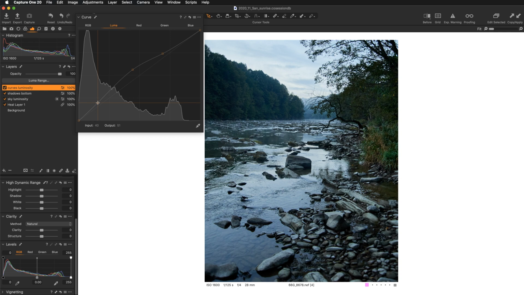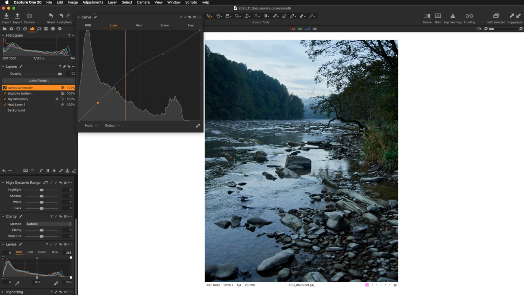So if I would like to know which area this control point is affecting, I can just hover over the image, and if you take a look at my curve, you can see this vertical orange line. So when I'm moving over different parts of the image, the orange line is moving. So now over the sky, this indicates that I'm over the brightest part in the image. And if I go and let's say hover over the black part here near the stone, the vertical line moves towards the right.